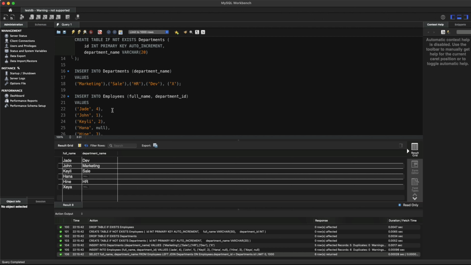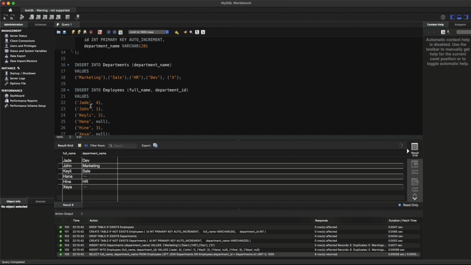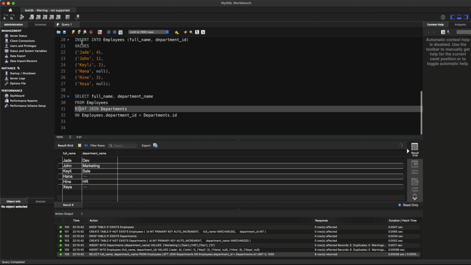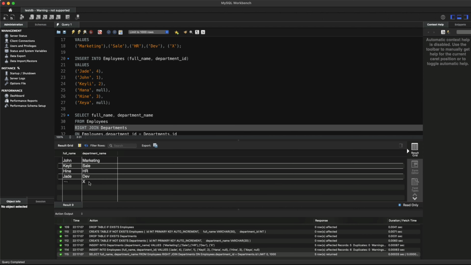So now if we use the right join, you can see the X department like this, but the full name is null because there is no match from the employees table with the X department from the department's name.